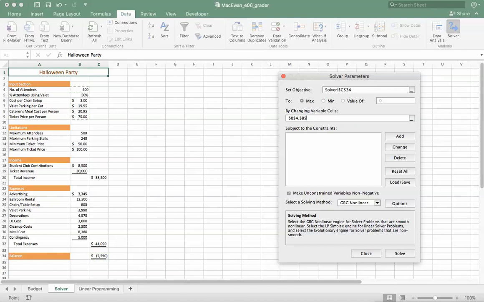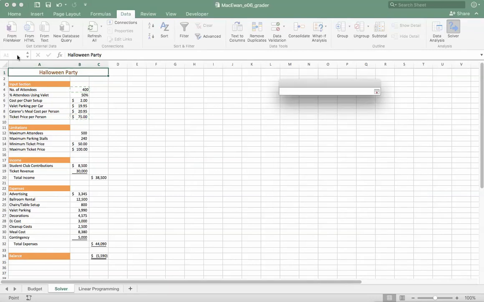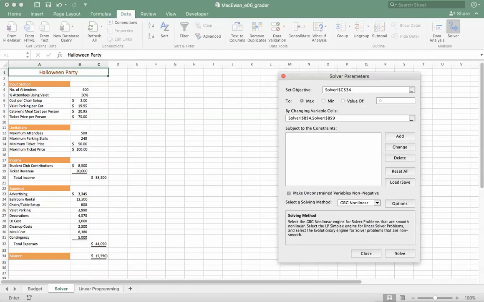And I'm going to use solver by changing which variable cells. I'm going to change number of attendees, comma, and ticket prices. So B4 and B9. And then I have to start adding these constraints.